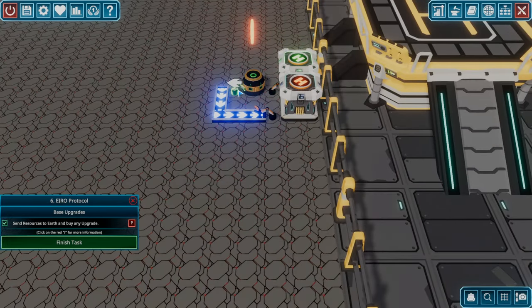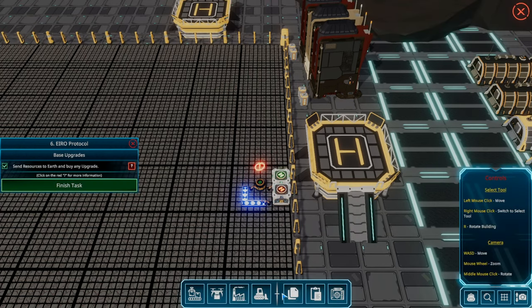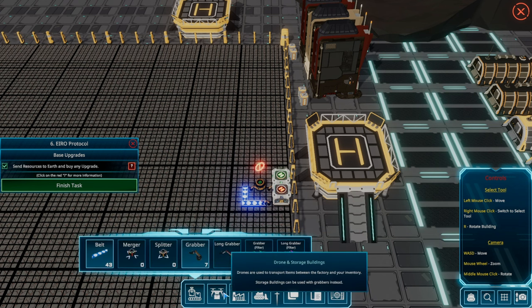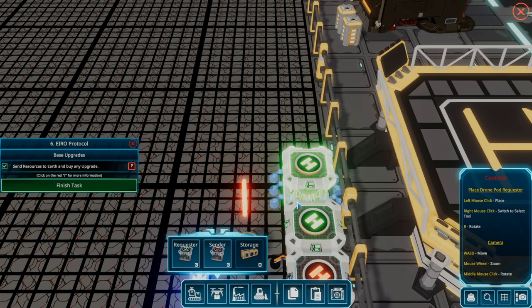We could run it through this same factory and just change the recipes, but I think we're going to be getting more stone. So let's do a little more factory building. This time we're going to do something very similar, except we're going to deal with cut stone. I'm going to go request. I'm going to pop that guy right next to here.